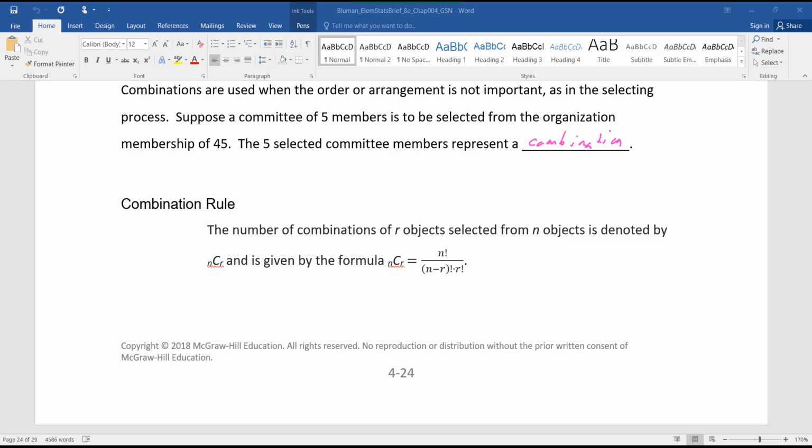So the combination rule is this one, and you need to specifically know it. Those 2 are going to be big on your test. Remember, this is a no notes test, so you need to know your equations. The only difference here is they add in an r factorial on the bottom. We all good with this?